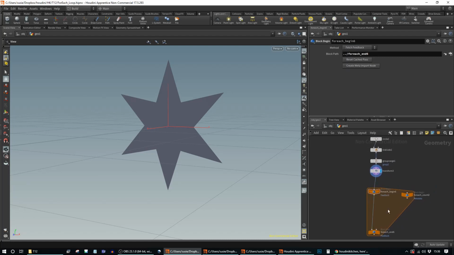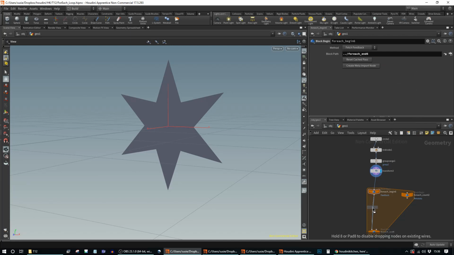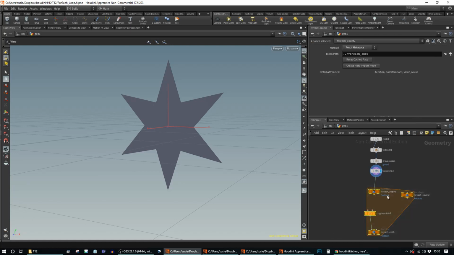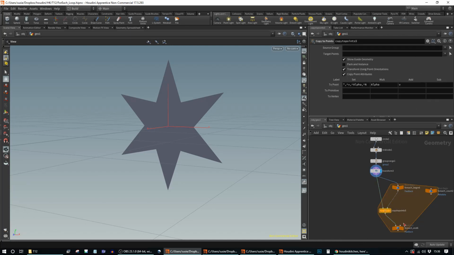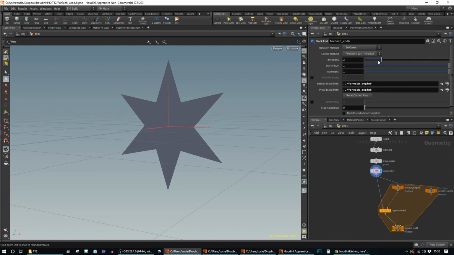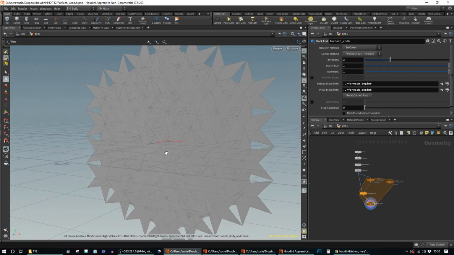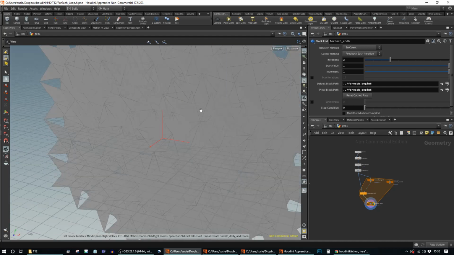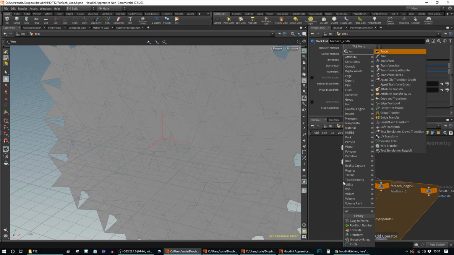And then all we're going to do is create a Copy to Points node. And we'll take our star, which we're bringing in, and copy that onto the points. So let's drop down our iterations. It's going to be a bit difficult to see what's going on. Well, even like that, it's quite hard to see what's going on because we've got a huge number of big stars. So the other thing we want to do is make them smaller, and this is where our number of iterations comes in. So we'll stick another transform node in.